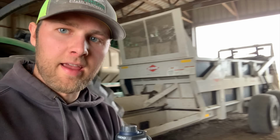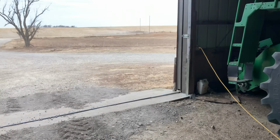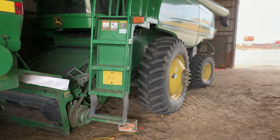Alright, done with that, and got the spreader parked here in the shed. Got to make sure it'll clear the back to close this door, as we have a big snowstorm coming. Oh wow, I got plenty far forward. Got to get everything tucked away in the shed, because even though it was 65 degrees yesterday, it's supposed to be 0 and blowing snow tomorrow, like 4 to 6 inches. Oh, look at that.